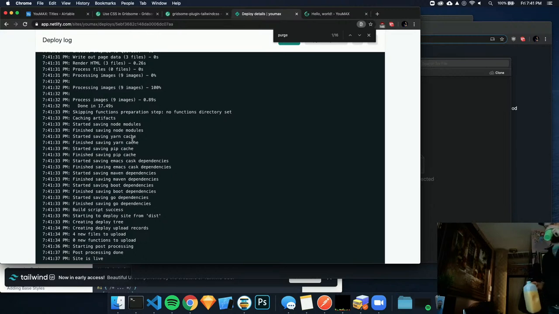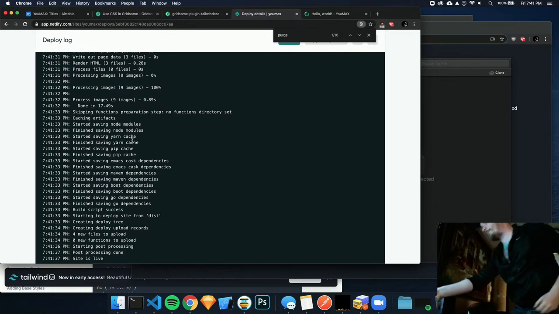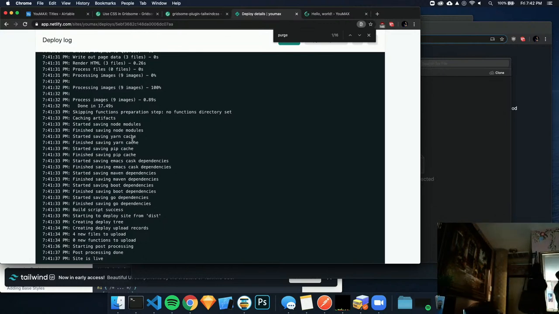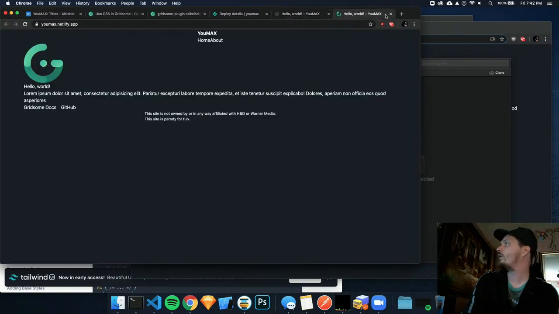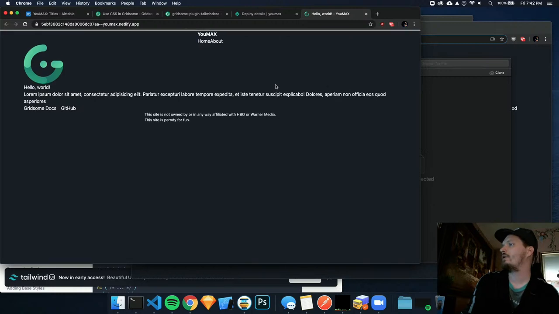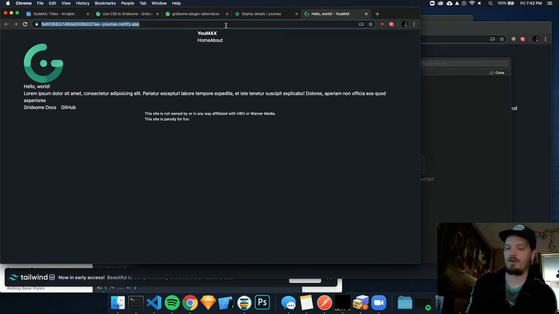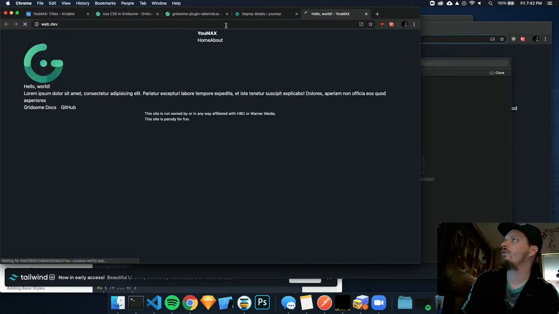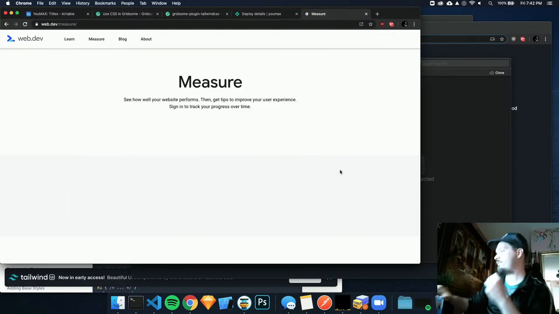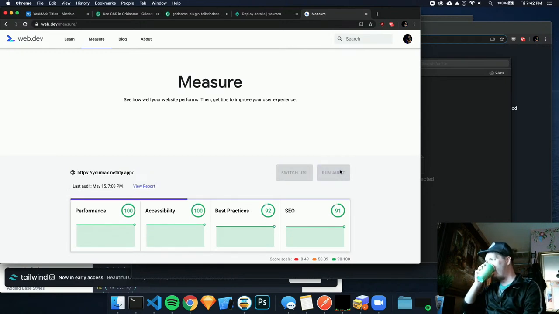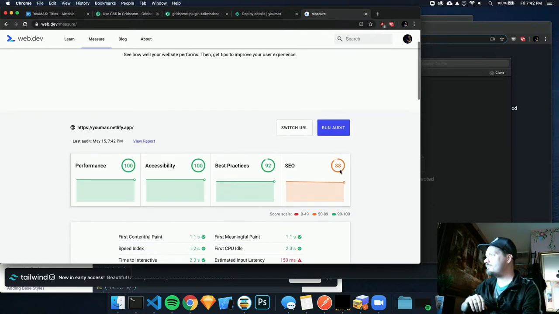Just gonna have some orange juice. And then we're gonna set this right there. And then we'll look at our live site and see if our purge works. It's laying out. Yeah, it's working. Let's see what our Lighthouse score is. Actually, I think it's still loaded in from the last test. Here we go. Run a new Lighthouse. No way it finished that fast. SEO 88. What did I do?